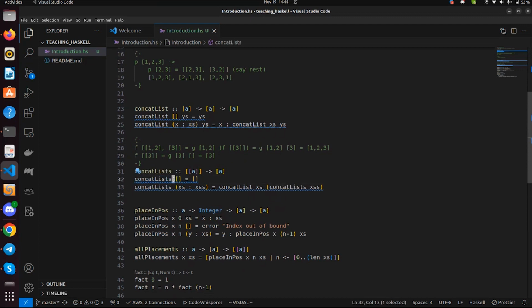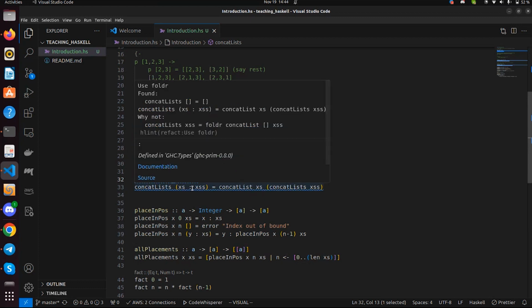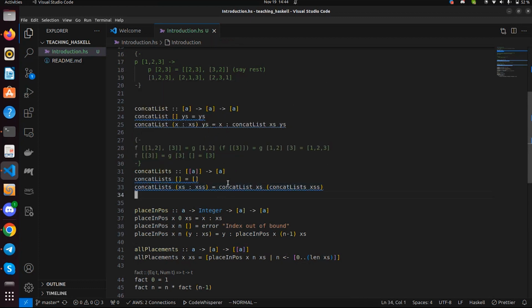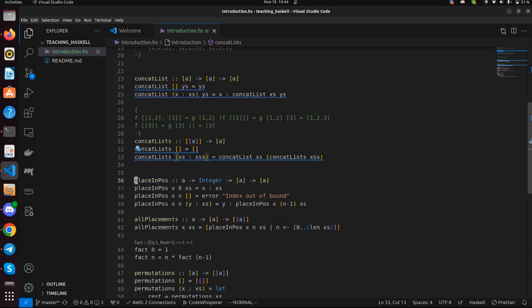And here I made a silly mistake by specifying the base case as a singleton list with an empty list. The base case is just an empty list, because the base case of a list is an empty list. We also created another function to simulate a looping construct. We want to place the element x at particular positions from 0 to the length of xs in the list xs. We did that exactly, and even that uses recursion.